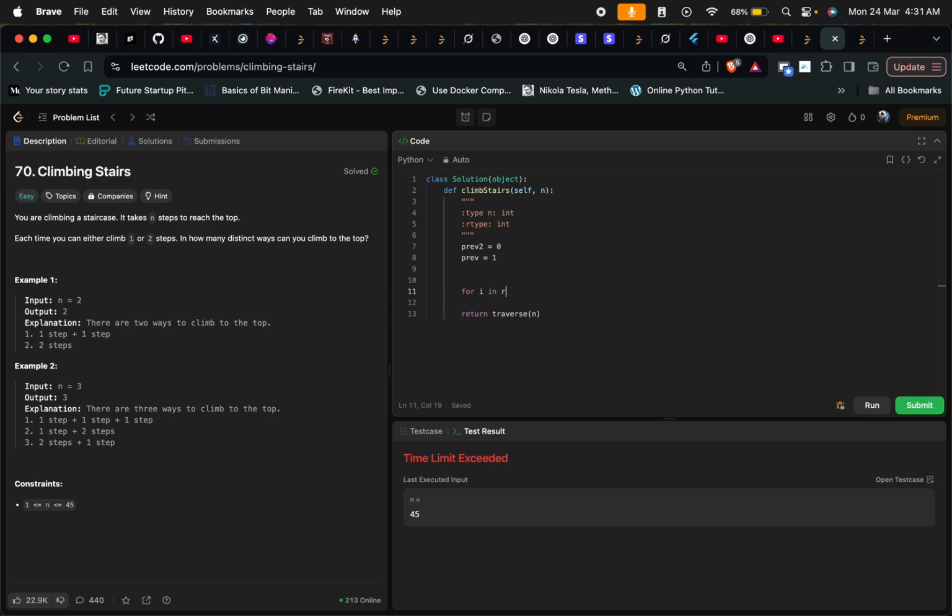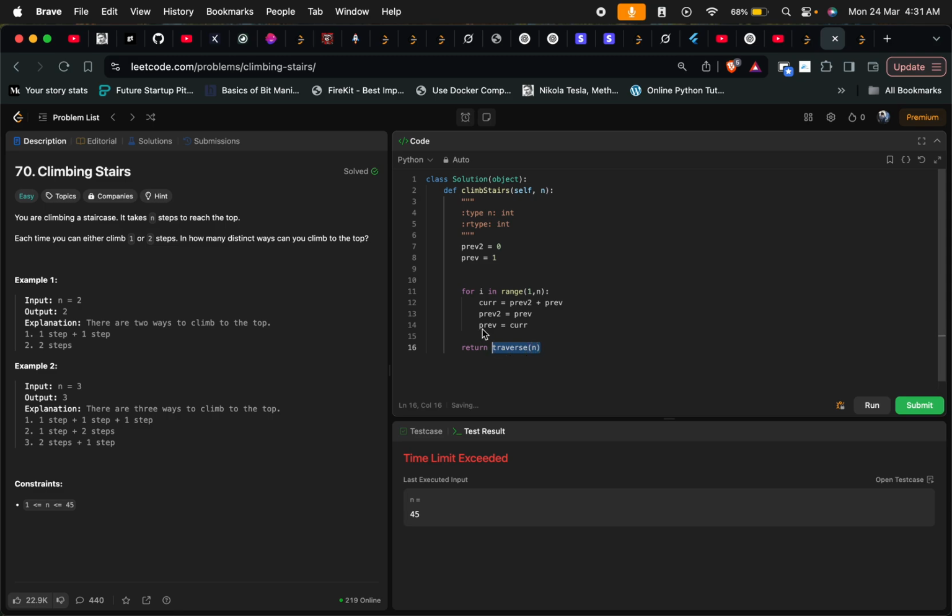For i in range 1, running until n, the current is going to be prev2 plus prev, the second last and the last number of steps, and we are going to set it again. So prev2 is going to be set to prev, and prev is going to be curr.